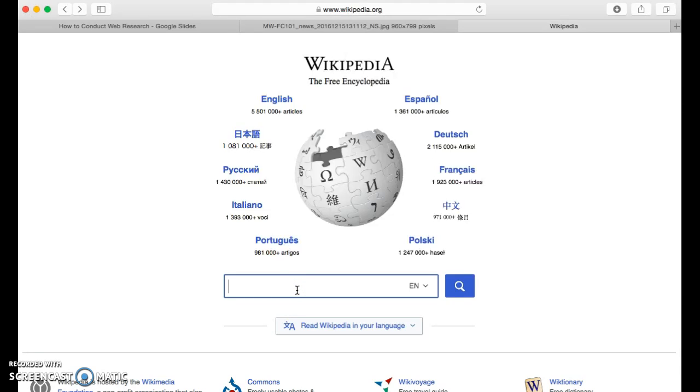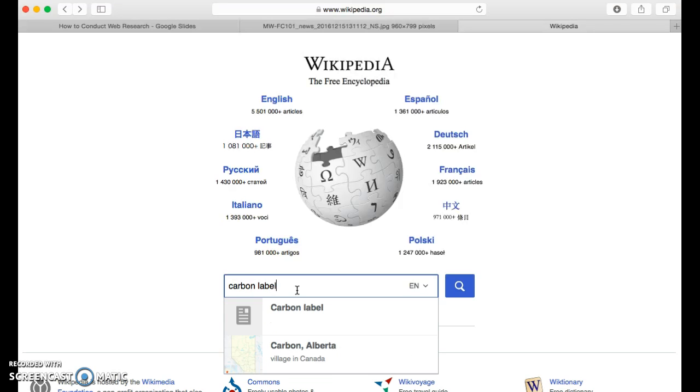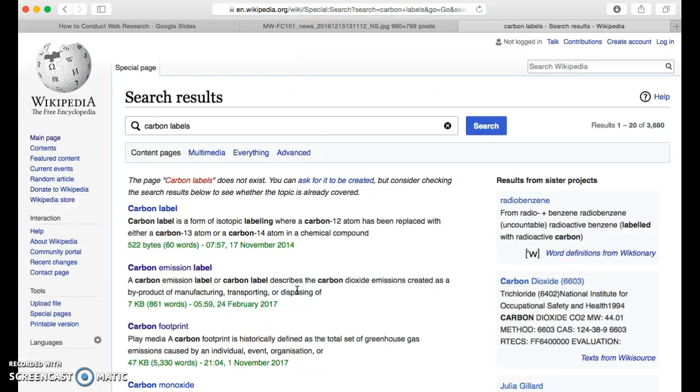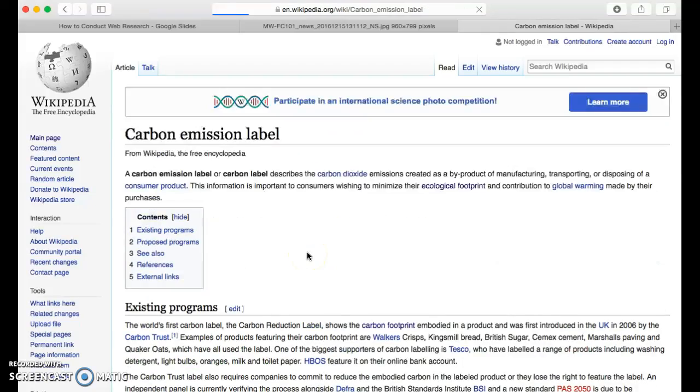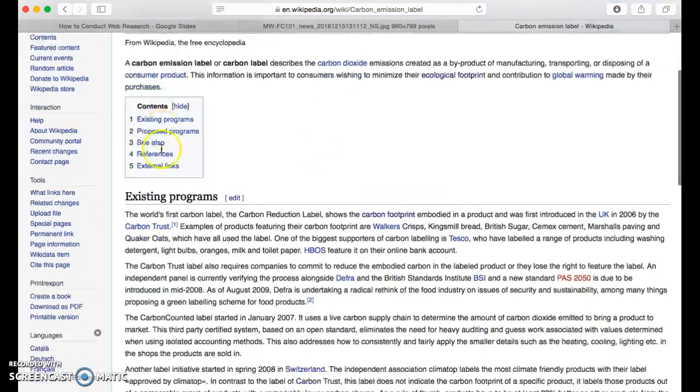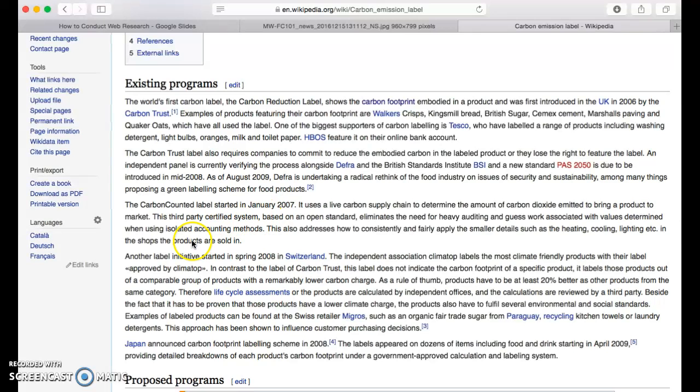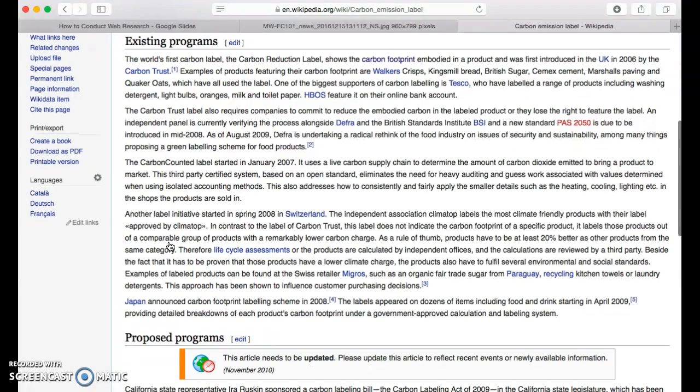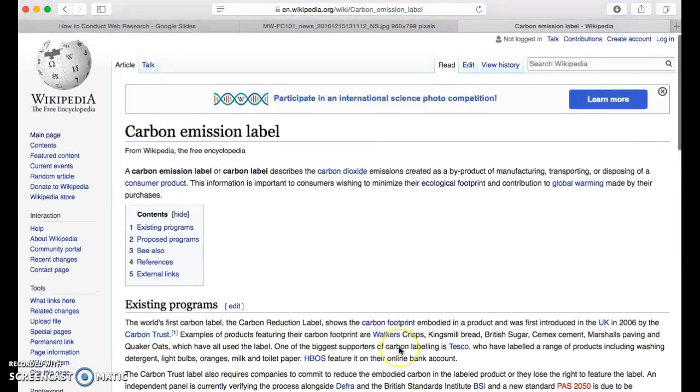So I'm on Wikipedia's website and I'm going to do a search for carbon cost labels. That was the keyword that I liked from the Guardian article that we just looked at. But unfortunately, the page carbon cost labels doesn't exist. There's some other interesting alternatives, carbon tax, carbon footprint. I like this Carbon Trust because that was another one of those keywords that I noticed on the Guardian article. So I'm going to click on that. This gives me some great basic information about the company, a not-for-dividend company called Carbon Trust.